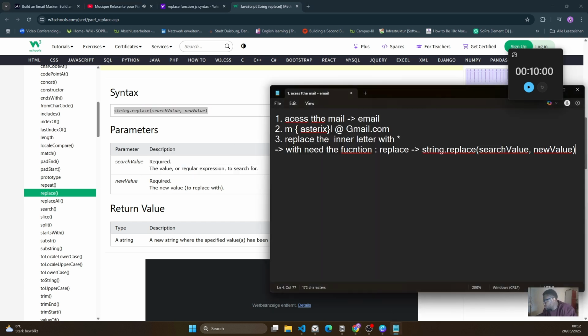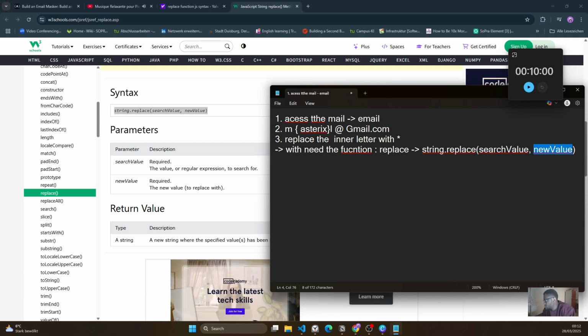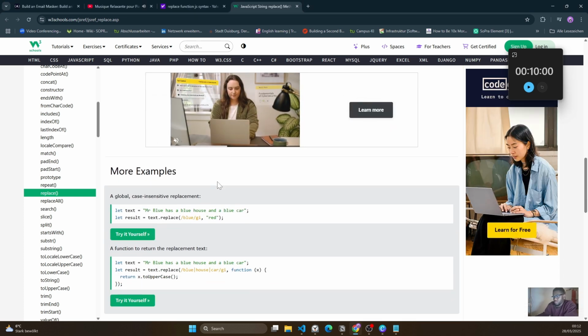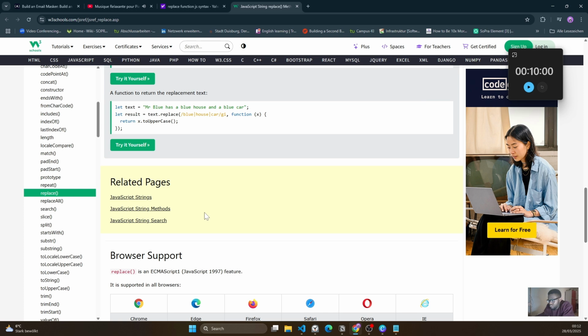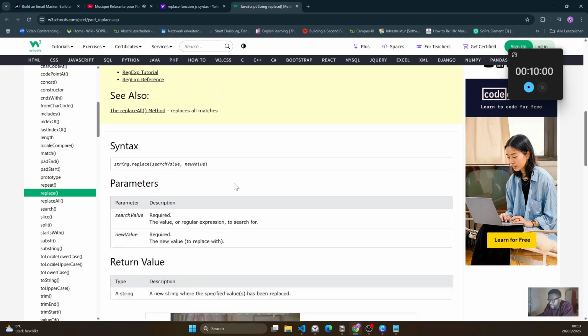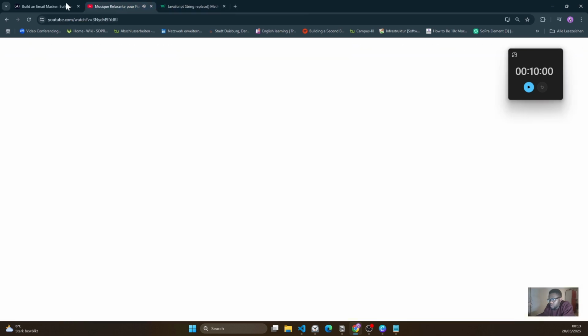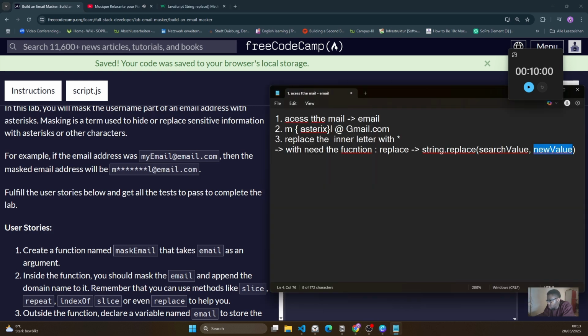Here's the syntax: the string, the search value, and the new value. Let me open this and see what we get. So I have to replace this.